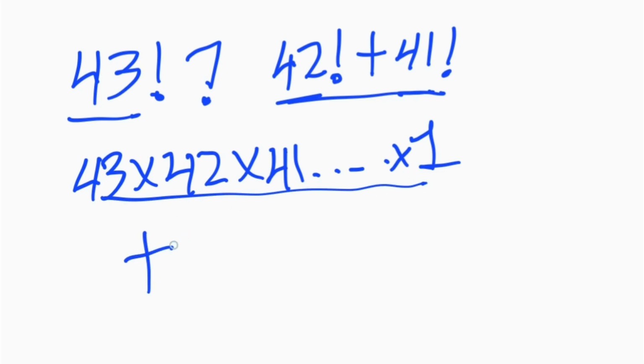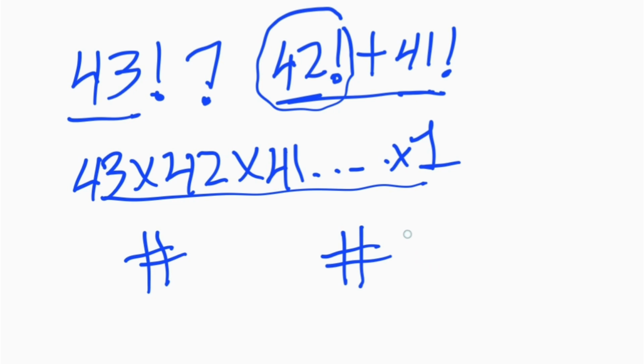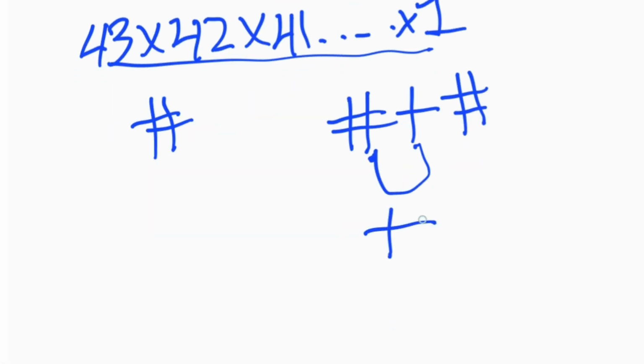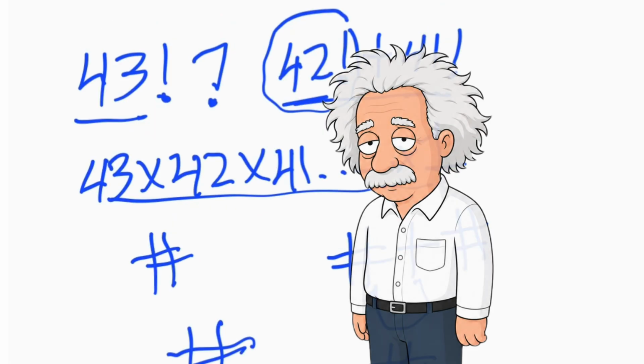Then we have that big number, and what we are going to do next is find 42 factorial, where we do the same thing and find another big number. That big number is added to another big number, and the sum is going to be even bigger, and we can find this equation like this. This is called the series method, and it takes a lot of time.